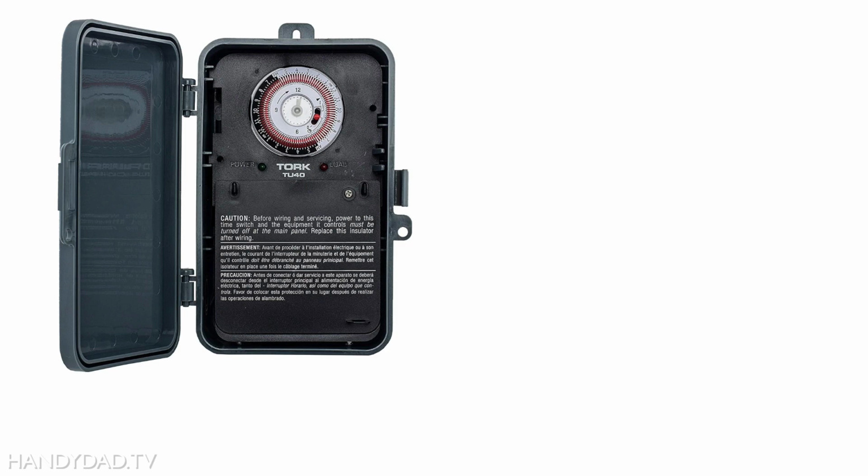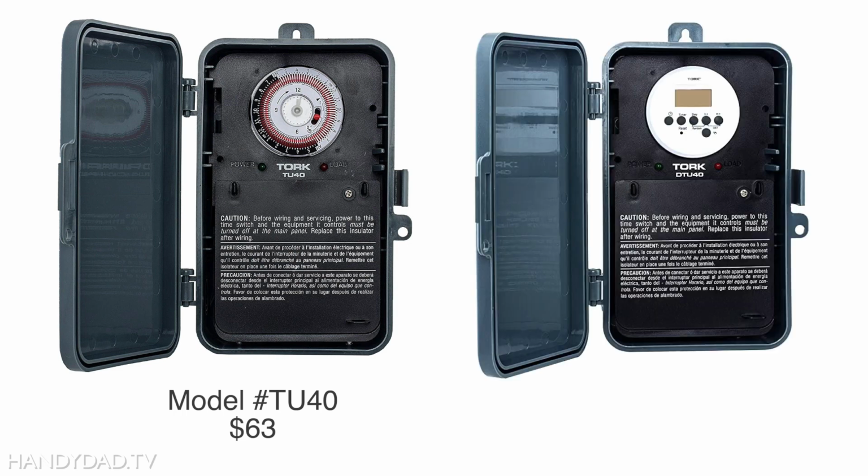The Tork timer has really good reviews and it comes in two varieties. I bought model TU40, which is a mechanical timer that costs around $63, and it's really straightforward to use. Tork also makes model DTU40, which is a digital timer, and it costs around $71. It's obviously a little more complicated to program, but it has an advantage that it's got a battery backup that remembers the time and the schedule if the power goes out.